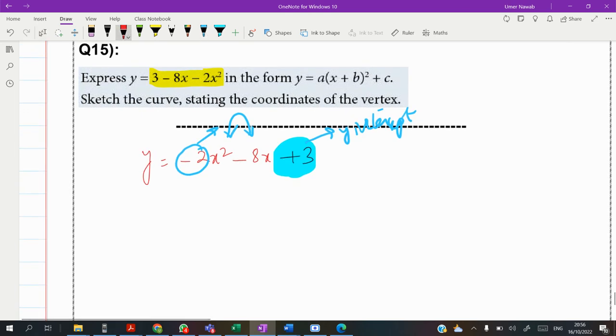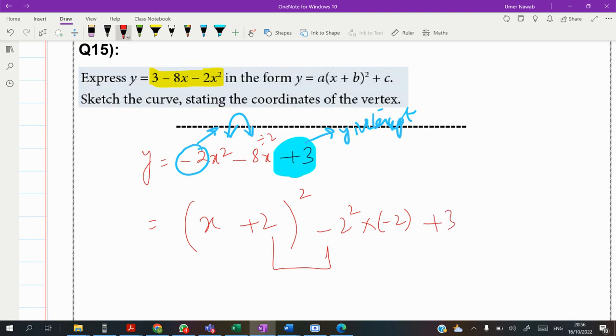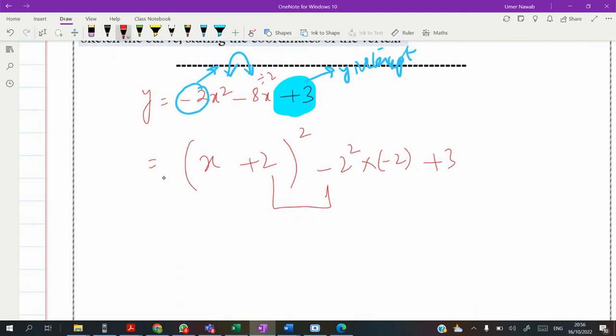Now let me convert it into completing the square form. Hurry up, boys. Come on. Square x minus, what is divided by 2? It gives you minus 4. Okay, divided by minus 2 because there is a number here, minus 2. So can I cancel them? It gives you plus 2. Write it here: minus 2 squared times the number outside, minus 2, plus 3. And then can I copy here minus 2? Don't forget it. So (x plus 2) whole squared, plus 8 plus 3, plus 11.